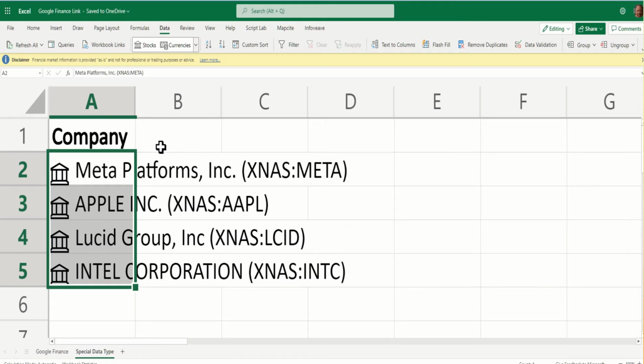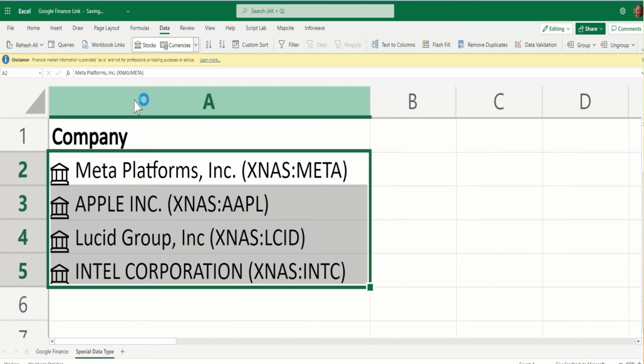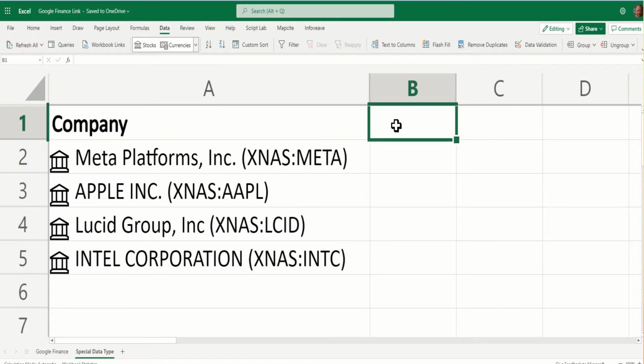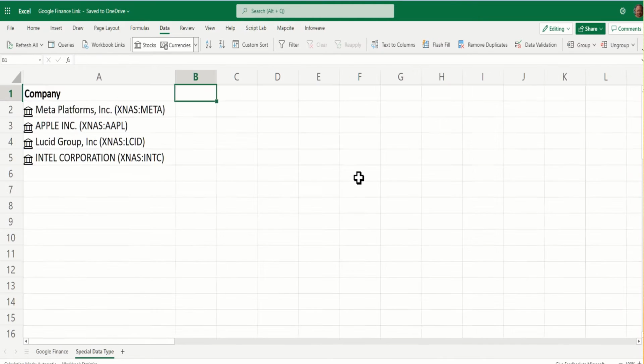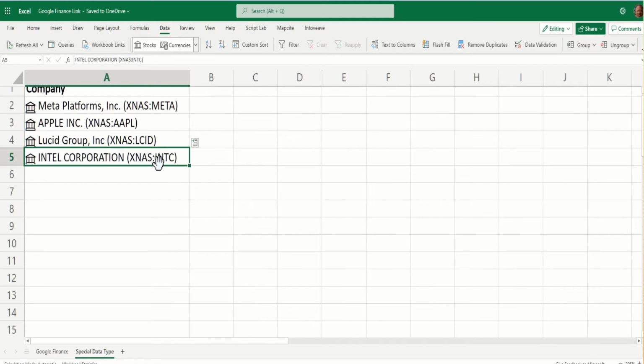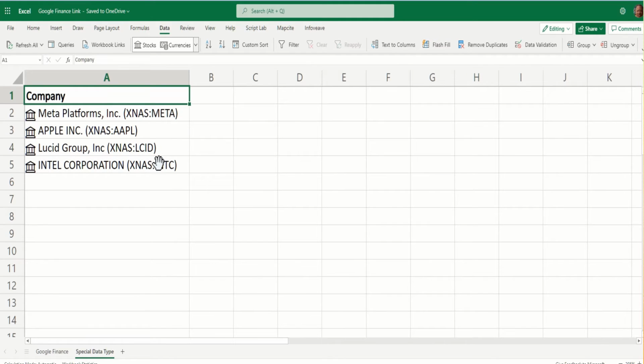It tries to interpret the tickers that you saw. You'll also get a disclaimer that, hey, this data is as is. There's no guarantee of the accuracy of the data, and that's okay for these purposes. So it transformed what I had entered in column A into the special data type, and now you can extract a variety of other data points from that information. It's actually a very special type of formula component.